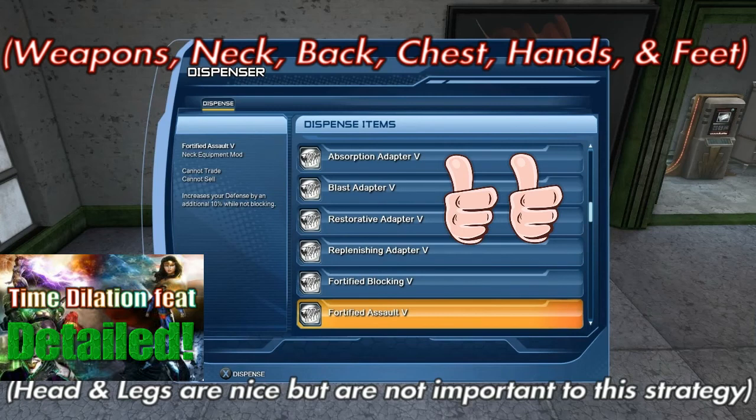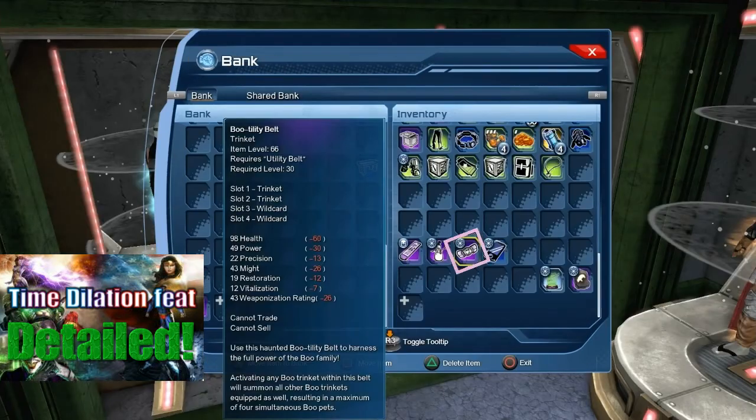Now, head and legs are nice, but they're not necessary to this feat. They're not that important. Just the basic ones, those are what's important. Okay, right now I'm going to show you guys some honorable mentions for things you could be using besides my recommendations, which I'll talk about in a few minutes. But right now I just want to stop here and talk about this.